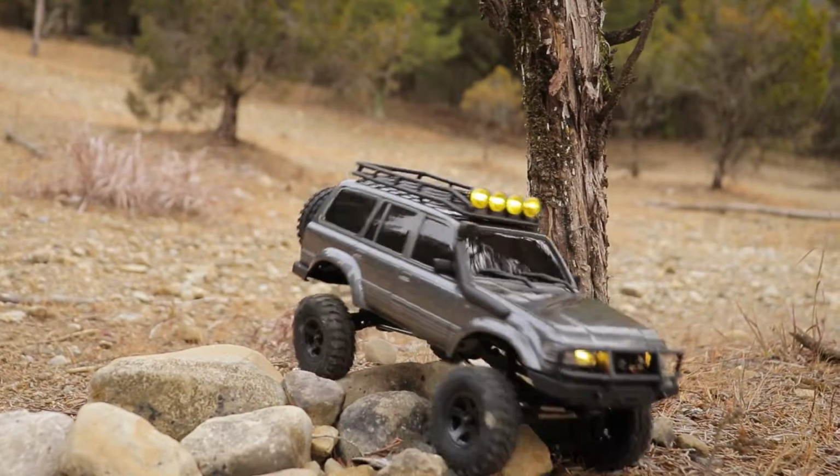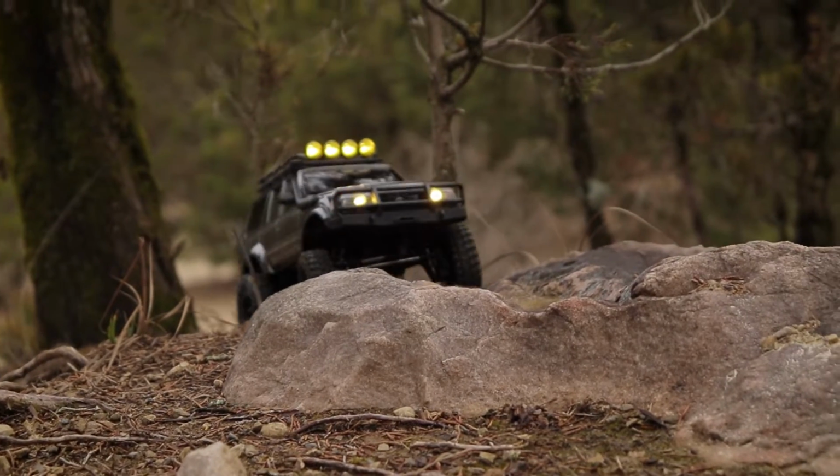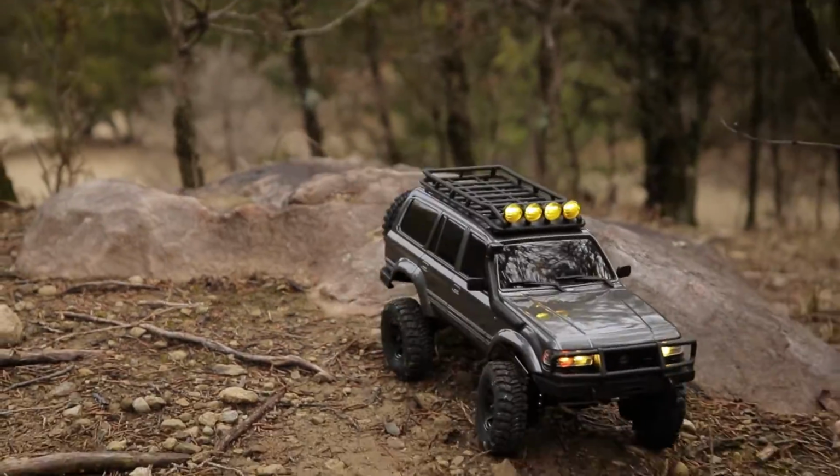Off camera, I did drive this truck through some water. I didn't see it advertised as being waterproof or water resistant, but I was careful and kept it mostly below the chassis, and it didn't fry anything.